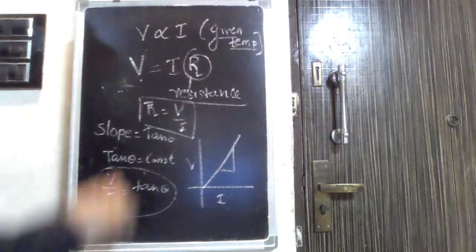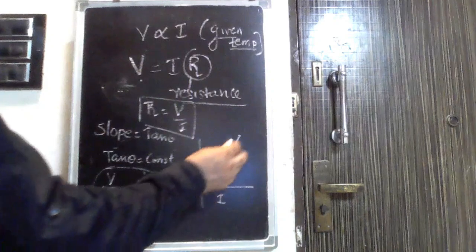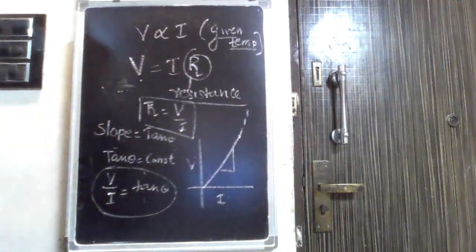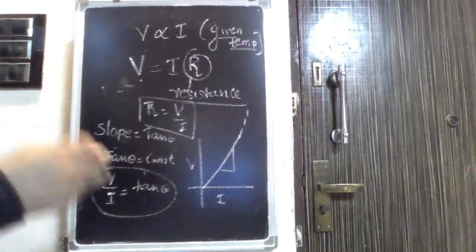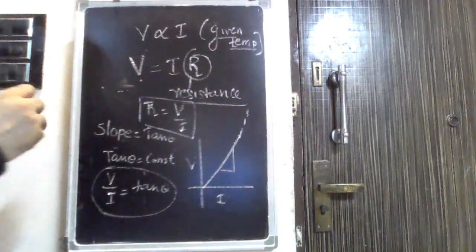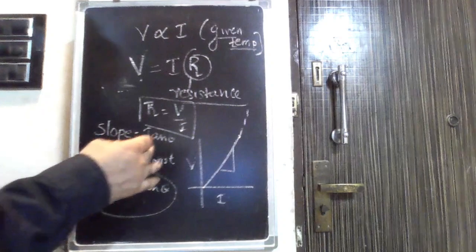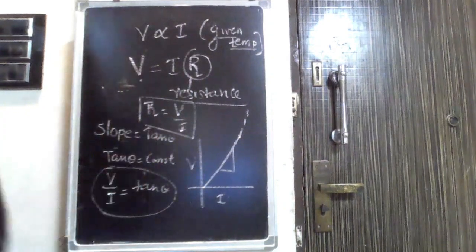Why a given temperature? Because if you start plotting the graph practically, this graph will not be a straight line. After some time, the graph may start curving and going off like that. That means resistance will not remain constant for a long time. So resistance gets affected by temperature. He found this a very confusing piece of information when he was doing the experiment. For a long time, he found it was going on smoothly. After some time, he saw the R value changing. So it is a confusion. So he had to find out what the problem was.